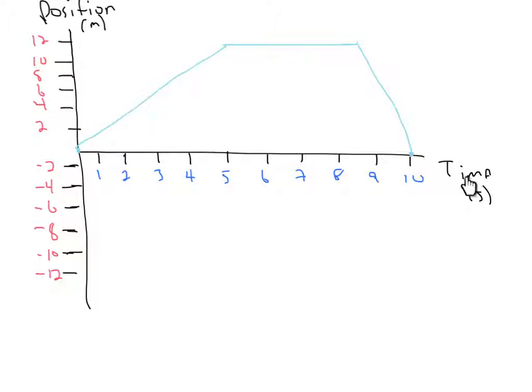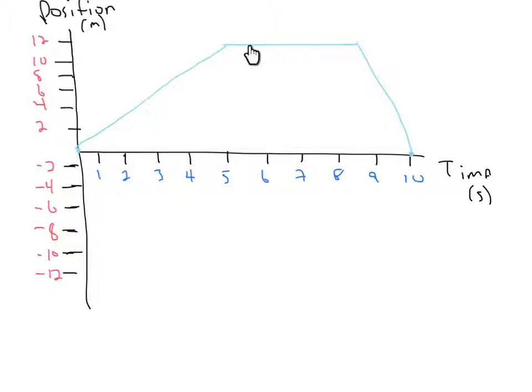So here is a position versus time graph, and we can see it looks like this. So for this object or person, whatever it is, we see that it starts at 0 and it moves towards 12. So here we see the slope is a positive number. So since the slope is a positive, it's going up, that tells us the velocity is positive. All that means is the object is moving in the positive direction, which we know it is. We can see it's starting at 0 and it's going to positive 12. So maybe we'll define the positive direction as forwards and the negative direction is backwards. But whatever it is, it's moving forwards.